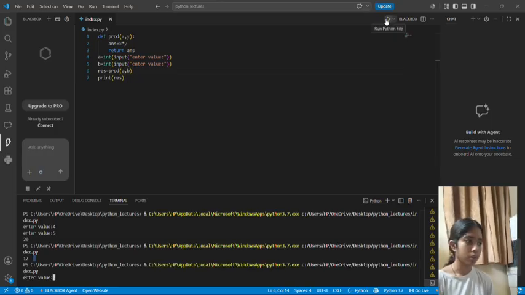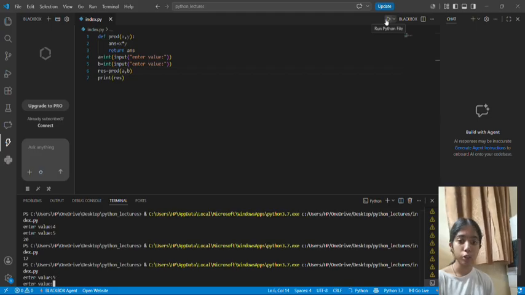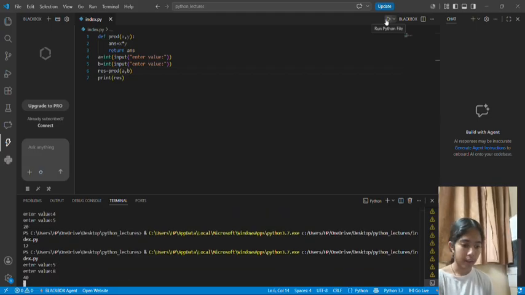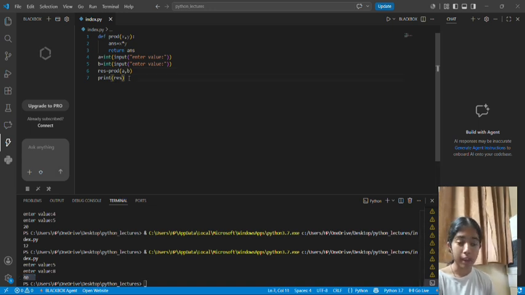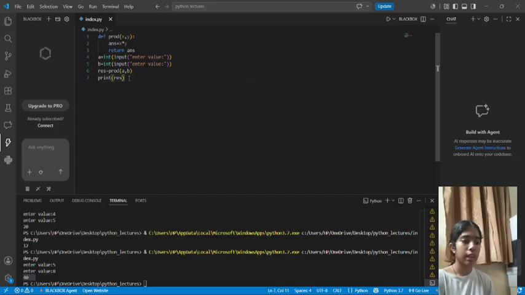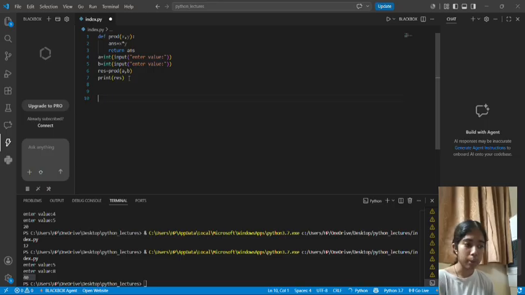So it will take the values from the user, like 5 I will do and 8, and see, I have got 40 as my output. So you can see how this makes our working so much easier. Like you don't have to type the same code again and again to perform the same operation.